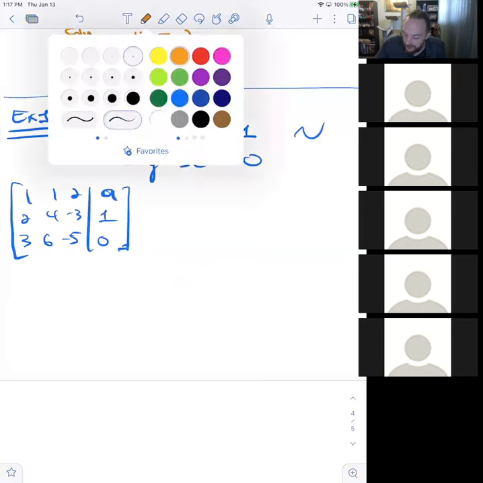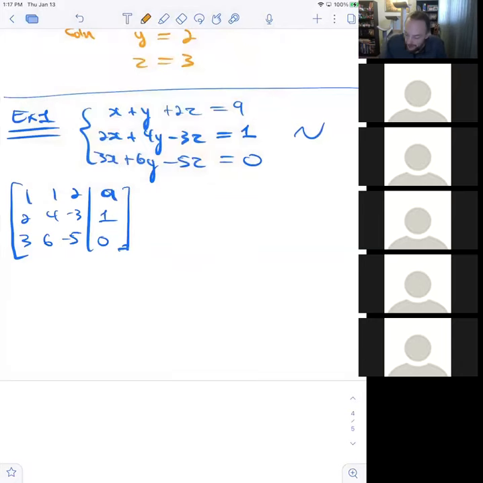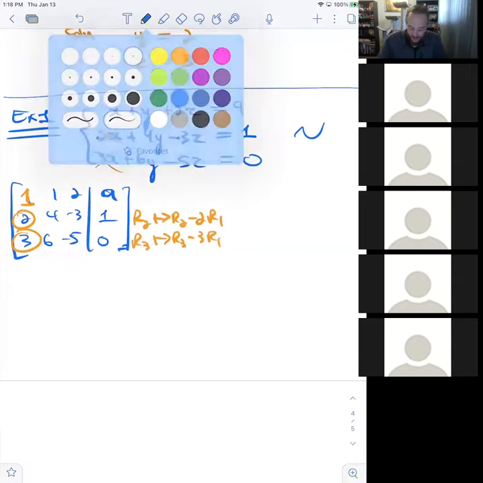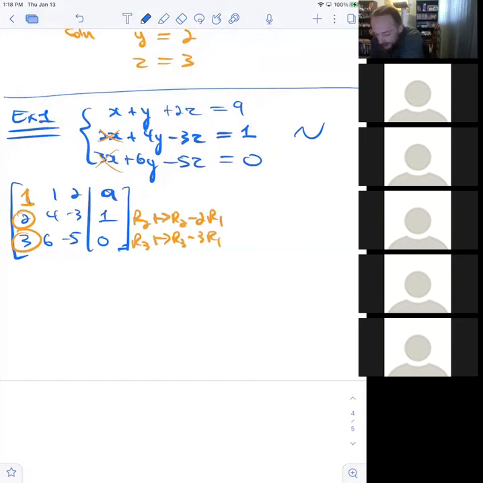What I now want to do is practice getting a leading 1 and then eliminate below. Gaussian elimination means that we're going to eliminate variable x from the equation. We're going to kill this one and we're going to kill this one. How do we kill those? We want to do row 2 goes to row 2 minus 2 row 1, and row 3 goes to row 3 minus 3 row 1. When we do that, we get a new augmented matrix, which is equivalent because I'm using my row operations.